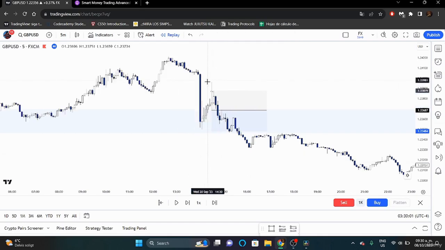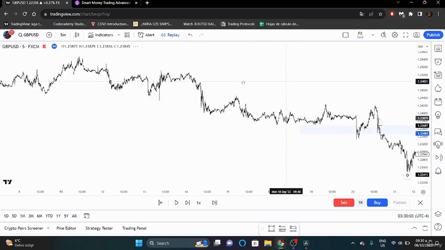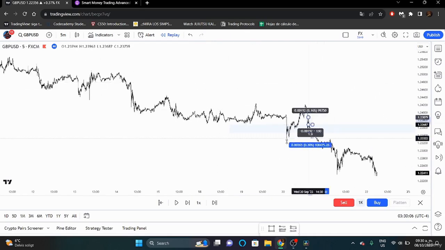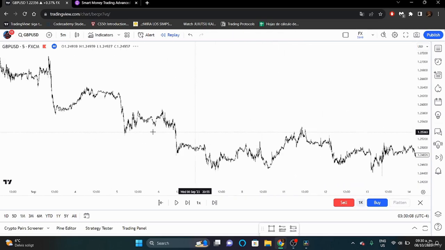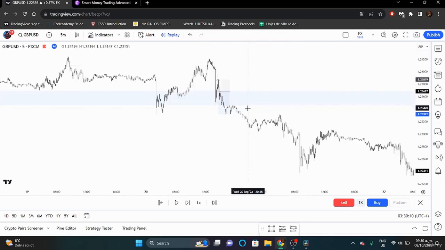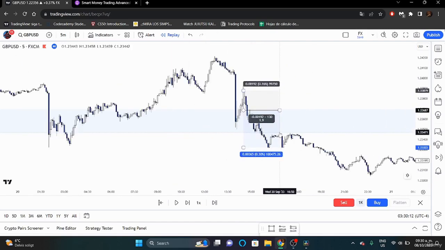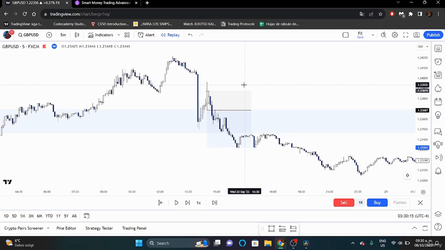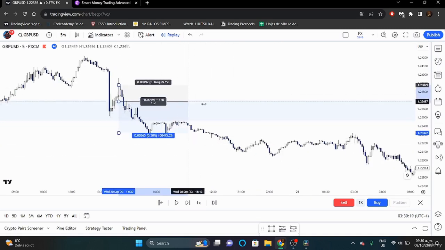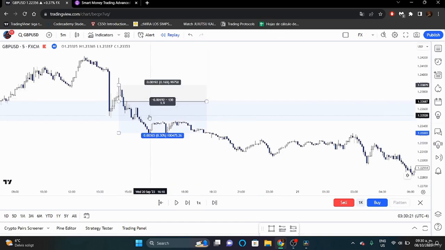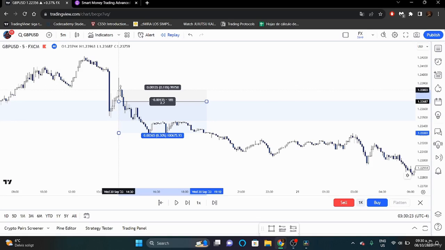Let's stop right there. What are we targeting? Well, we're targeting this low, and if there's liquidity pending, that liquidity. This is a big stop loss, so it's not the best risk reward, but it's a nice quick 2-hour trade. You could do something of this nature, but I would think it's better for you to have a more conservative stop loss.